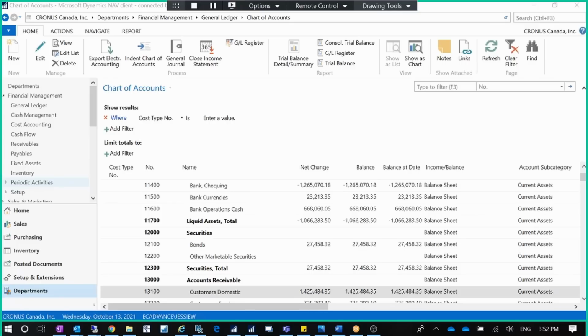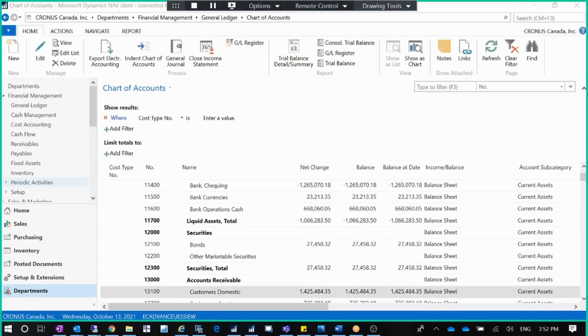And then say after you close the month, next month, if you apply the payment to the invoices, that's the third stage. When you apply the payment to the invoices, it will reverse what you posted to those unrealized gain or loss accounts, and then it will post them to the realized gain or loss account, based on the posting date of the payment. Okay, so those are the 3 stages of the posting.